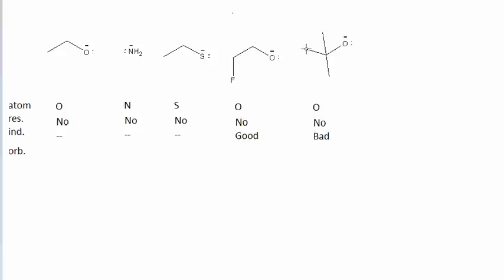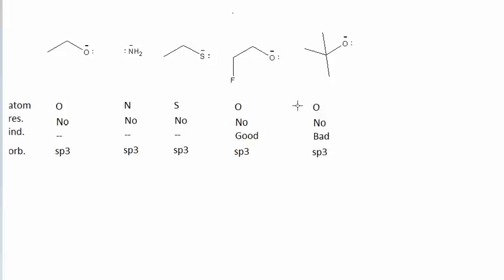Here we have, if you remember, each of these methyl groups is electron donating, so they're going to be pushing electron density back over here to this charge center, which isn't favorable for stabilization. The last thing to look at is the orbitals involved. Hopefully you know how to determine the hybridization. There's a separate video for that, you can check that out. But each of these is going to be sp3.